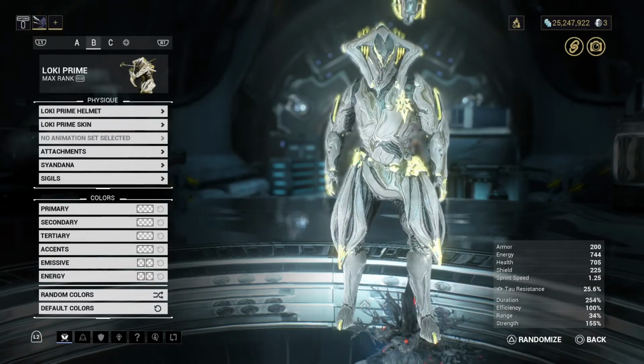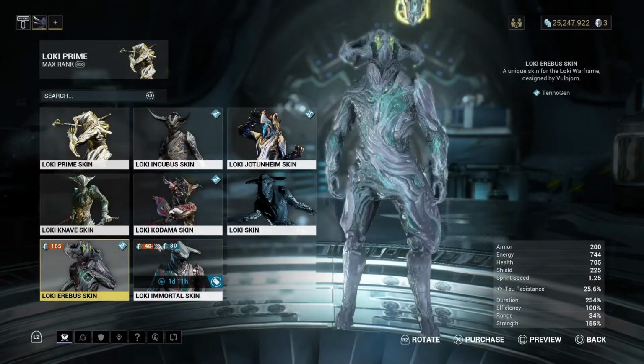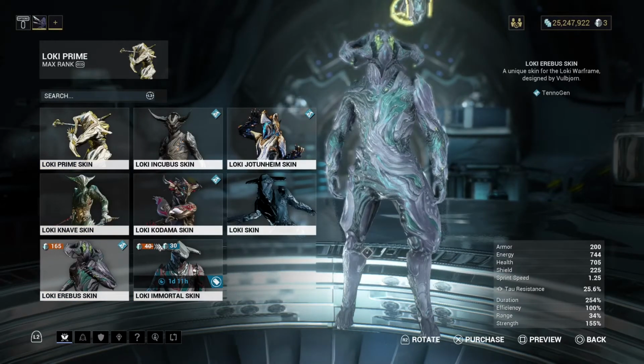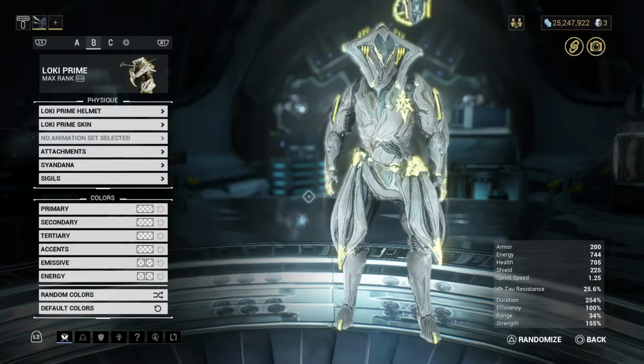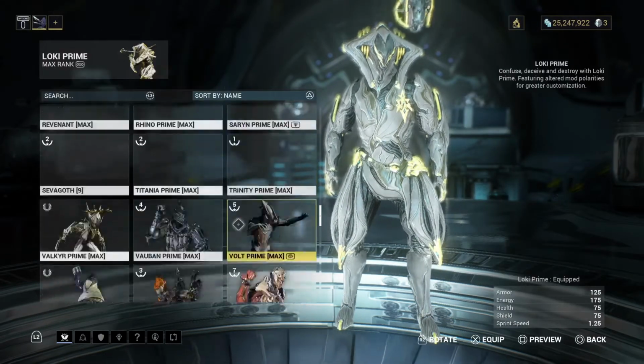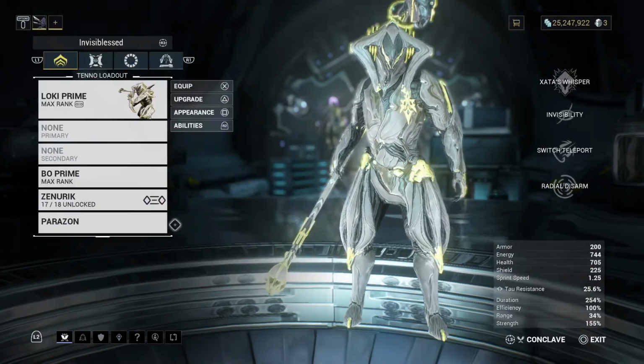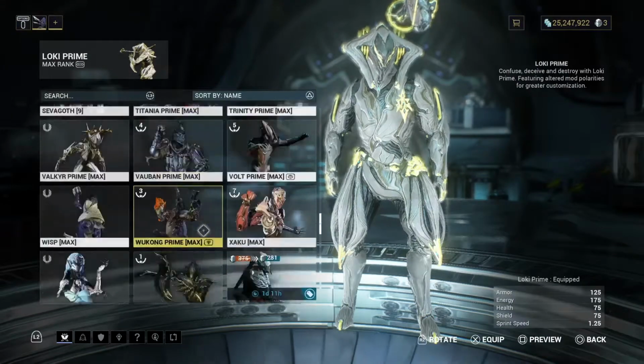I don't know why there's a spore ephemera there. Did that pop with Erebus? Or was that just a player running by? Either way. Let's do the stat comparison with Loki. I got 2 because of Tenocon. What am I doing?